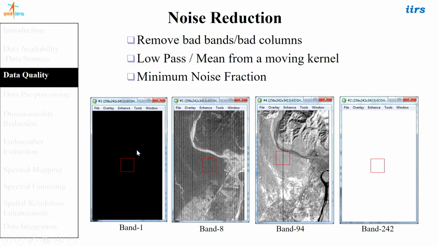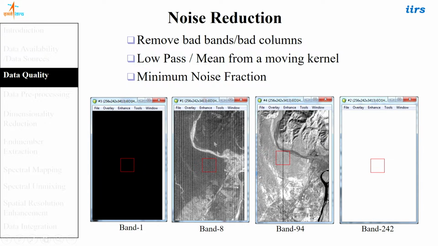Now when you open the data, you will see that the initial bands, the bands at 2500 nanometer, and the bands in the atmospheric absorption region contain no values or noisy values. So these bands are of no use, you have to discard them. Then some of the bands will have this drop line error. How will we correct this drop line error? The band which has no information, you should remove it.